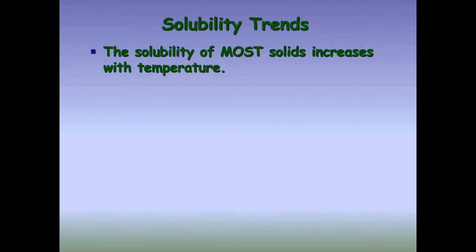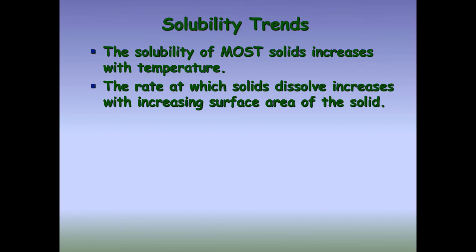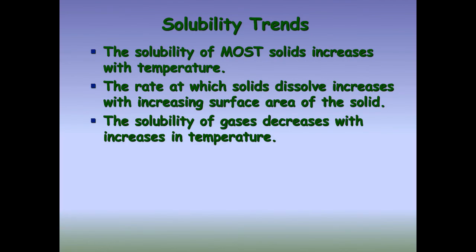When we look at our solubility trends, we'll see that the solubility of most solids increases with temperature, and the rate that solids dissolve will also increase with surface area. So if you think about tea, and we want to have sweet tea, we want to put our sugar in when it's hot, and we want to use small pieces of sugar, not large pieces.